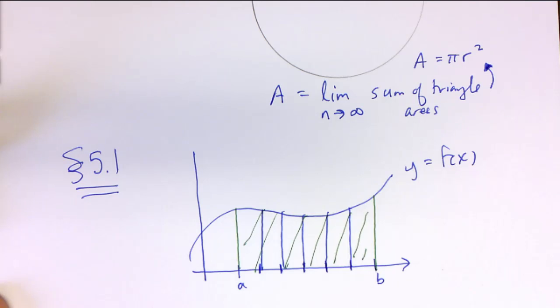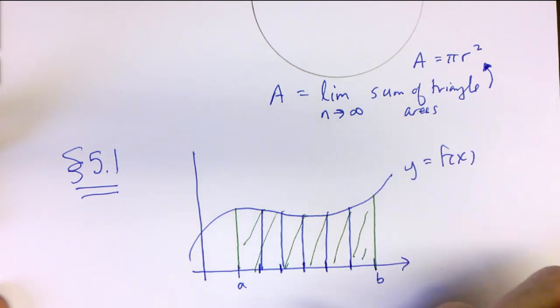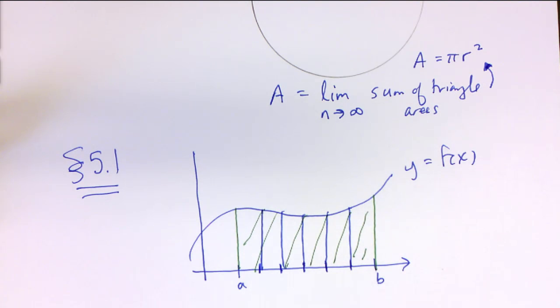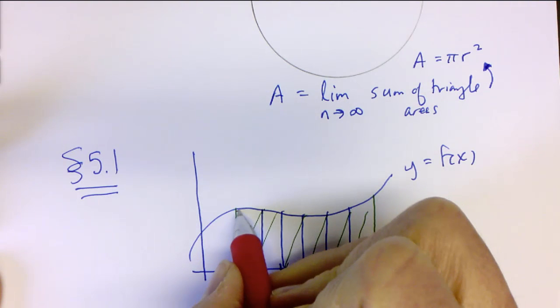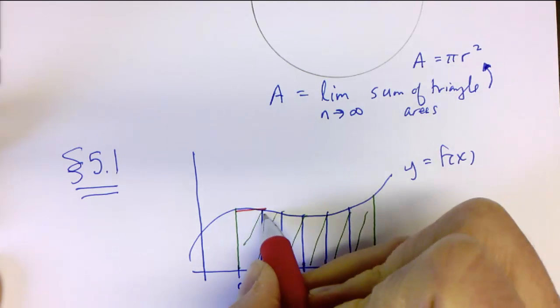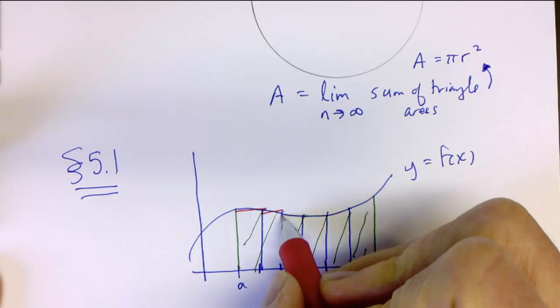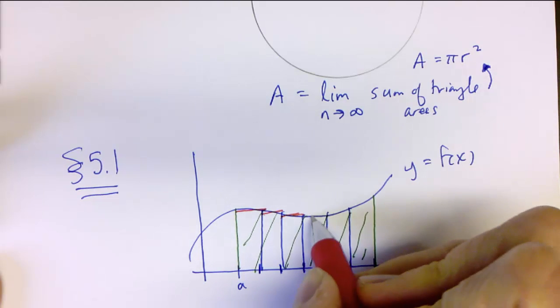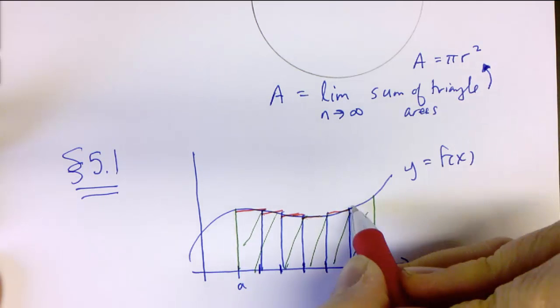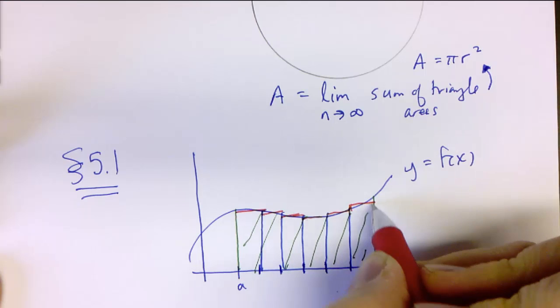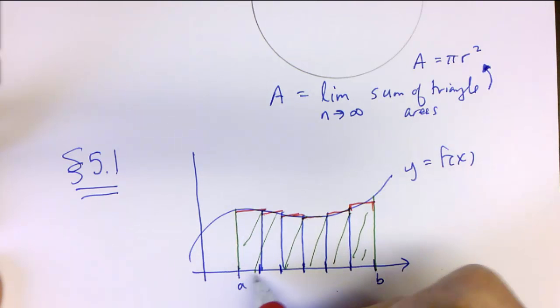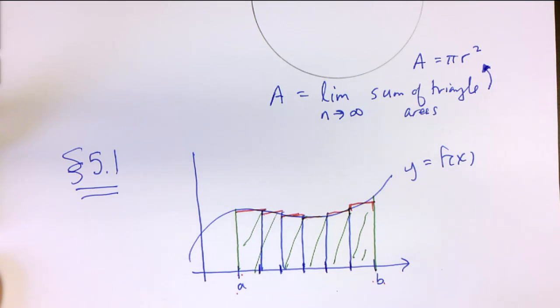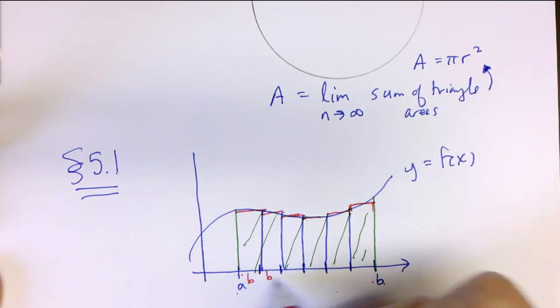But now what we're going to do is approximate the area of each of these strips by using a rectangle. Right. So for instance, I might choose to make a rectangle here that's kind of an average height, and in here, and then here. And how we pick these particular rectangles is something we'll explore, but we're going to get a sum of a bunch of areas. Right. And each of those rectangular areas I can find pretty easily, because calculating the width here, that's just the length of this range, a to b, divided by the number of intervals I want. So I know the base of each rectangle.